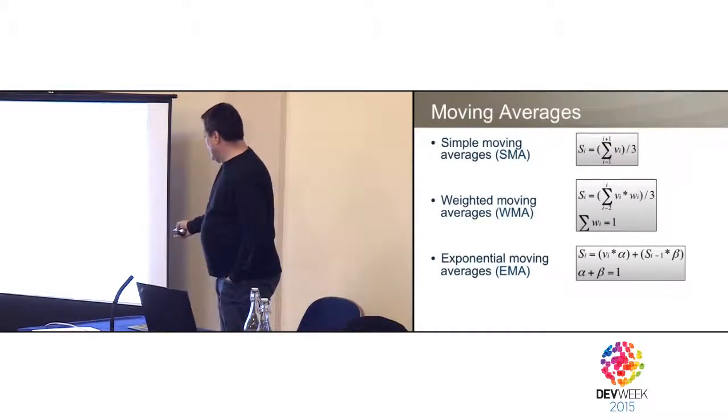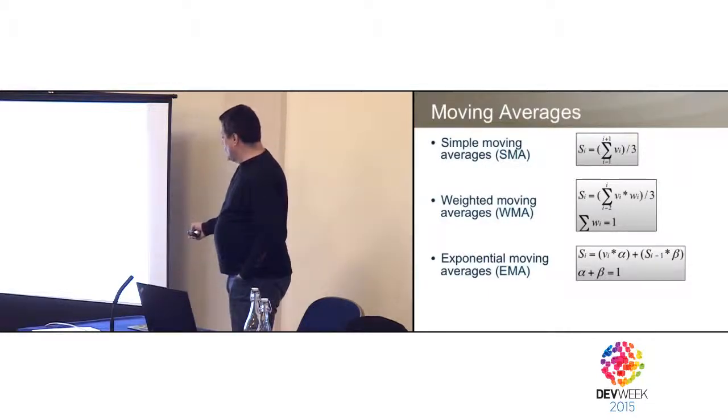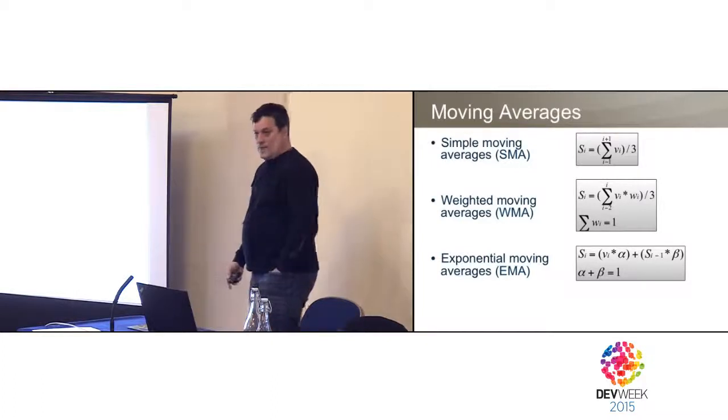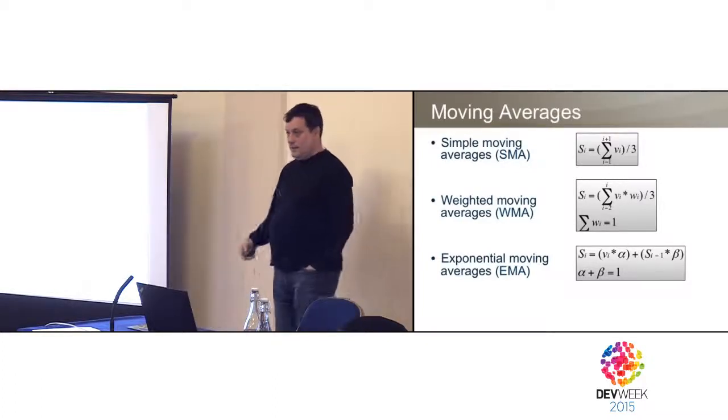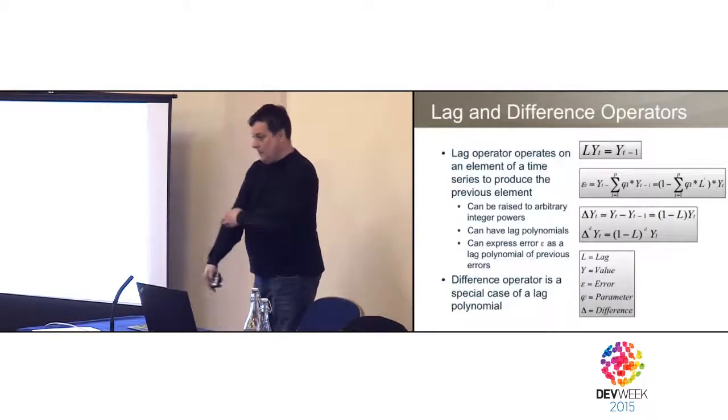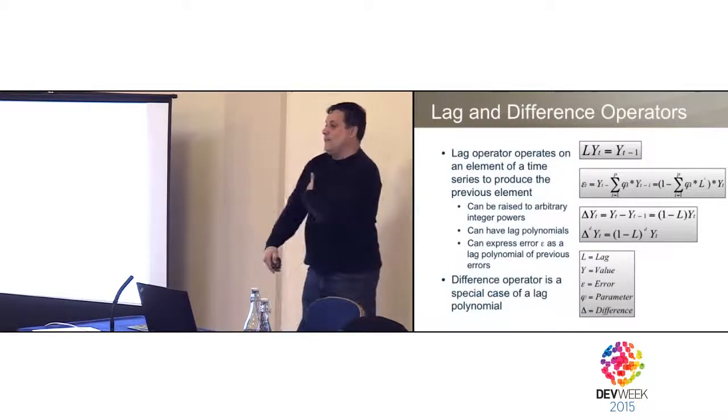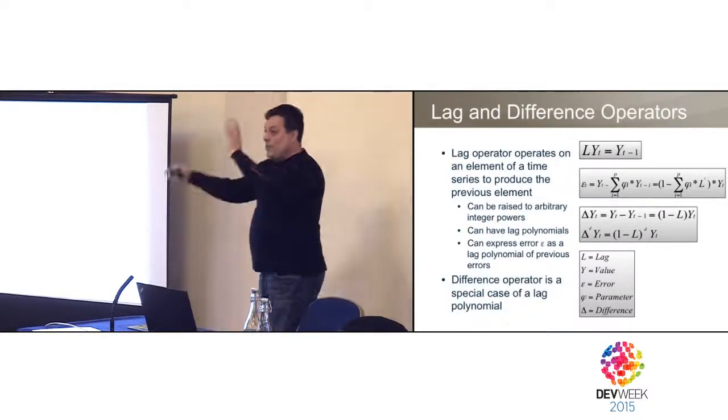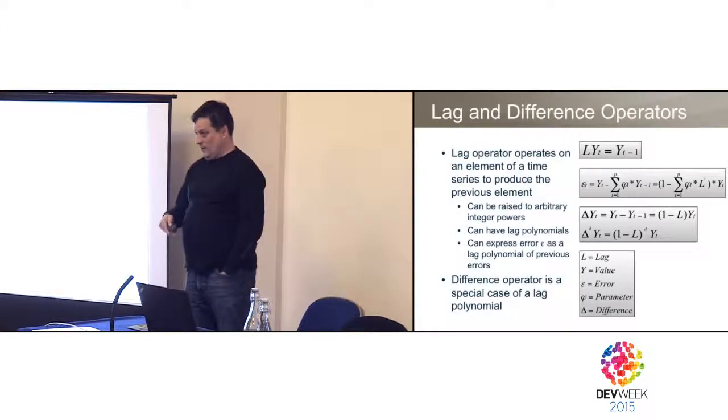So the exponential moving average in time point i is the value in this time point multiplied by some weight plus the previous exponential moving average multiplied by some weight. And the sum of all weights must be 1. So I'm smoothing these values. Now let's define some specific ways of calculating these values.